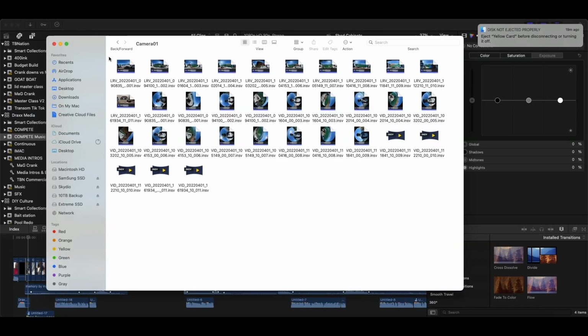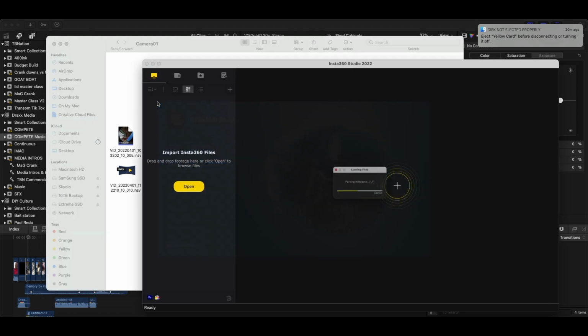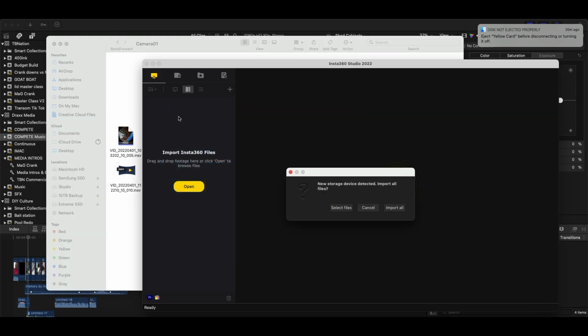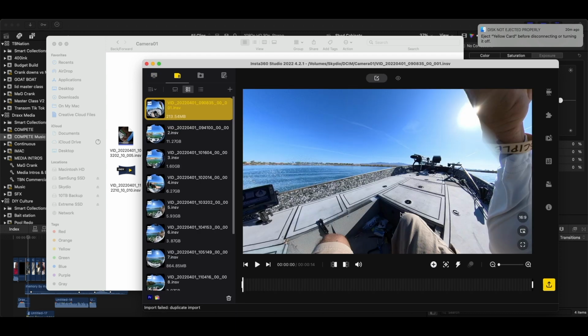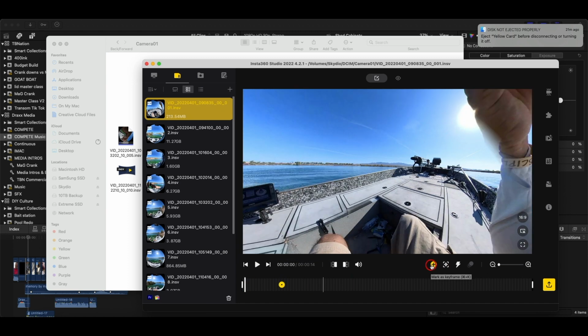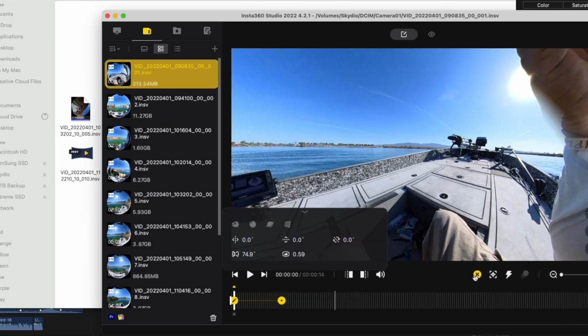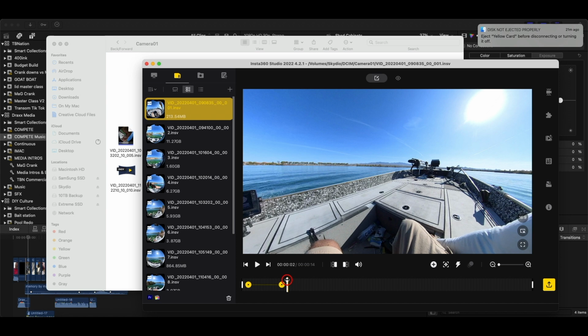When you're ready to edit, put the SD card inside the computer and open up the folder. The footage is so unique that it automatically knows to open up the Studio app. Select Import All, and that will import all available files. It will not import the LRV files, it'll only import the vid files. The LRV files you should just get rid of and erase, because all those things are useful for is low resolution videos on the actual camera itself to preview, but in post they're pretty useless. In post meaning in edit.